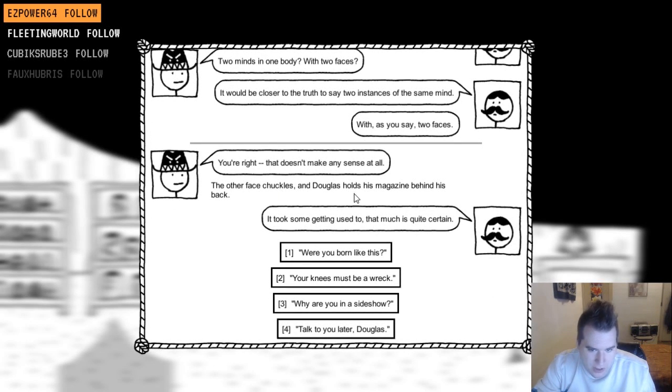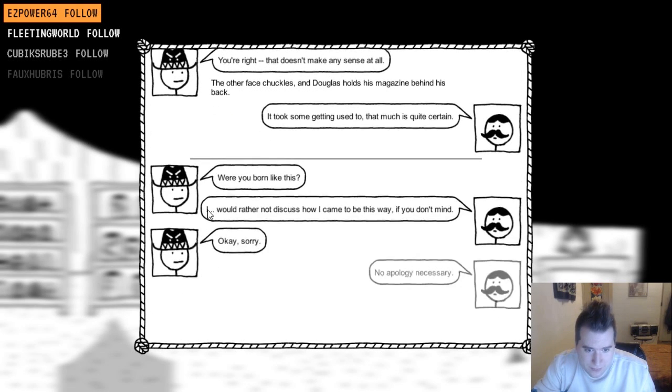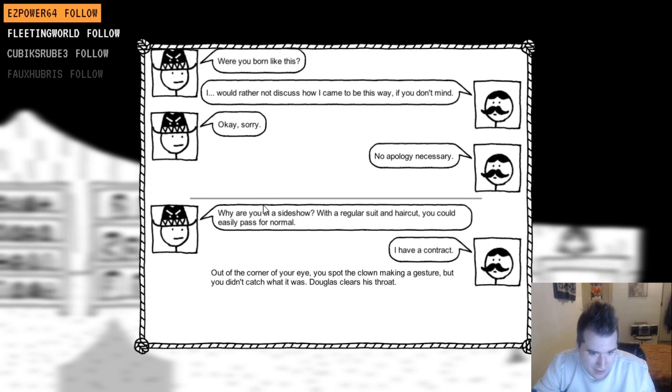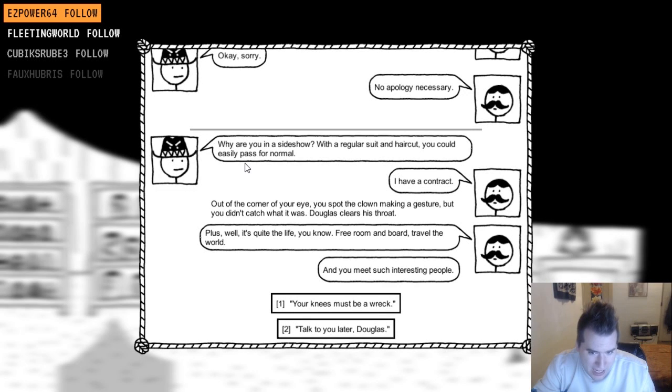The other face chuckles and Douglas holds his magazine behind his back. Took some getting used to, that much is quite certain. Were you born this way? I would rather not discuss how I came to be this way, if you don't mind. Okay. Sorry. No apology necessary. Why are you in a sideshow? With a regular suit and a haircut, you could easily pass for normal. I have a contract. Out of the corner of your eye, you spot the clown making a gesture, but you didn't catch what it was.